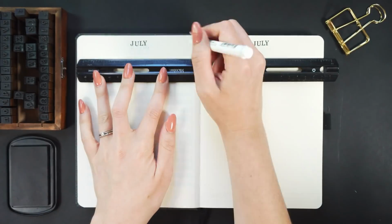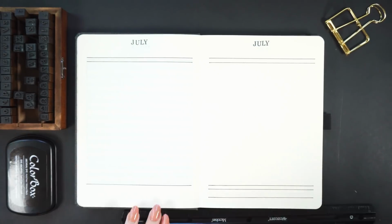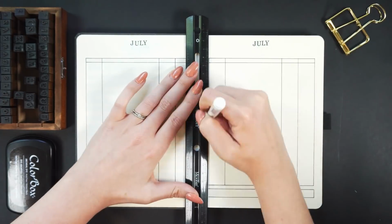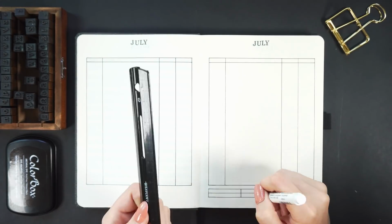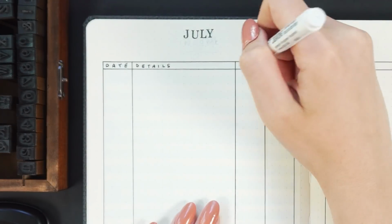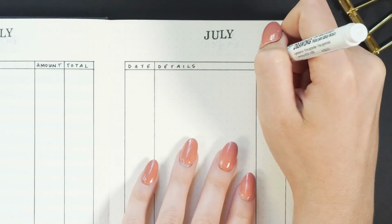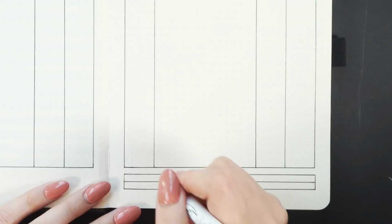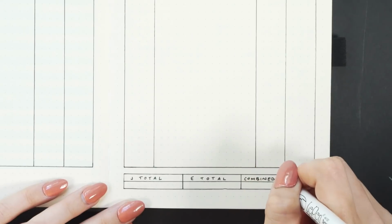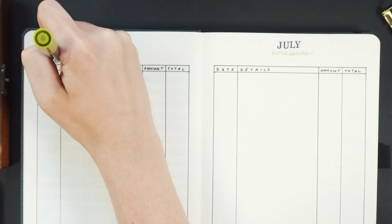The next page is an income tracker page. I'm doing a table on the left side for Jason's income for July, and a table on the right side for my income for July, giving us lots of spots because we're both freelancers, so that every time we get paid, we can write it down. We're tracking the date, the details, the amount, and then there's a total column so that we can keep adding up the total as we go down, so we have an idea of where we're at throughout the month. On the bottom, I added a little extra table for Jason's total for the month, my total for the month, and then our combined total, so that we can get a better idea of what our income is in a month, because it is so sporadic.